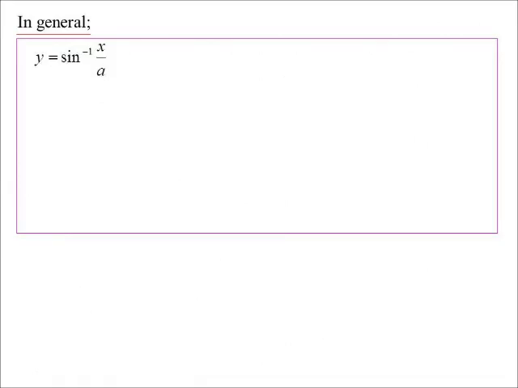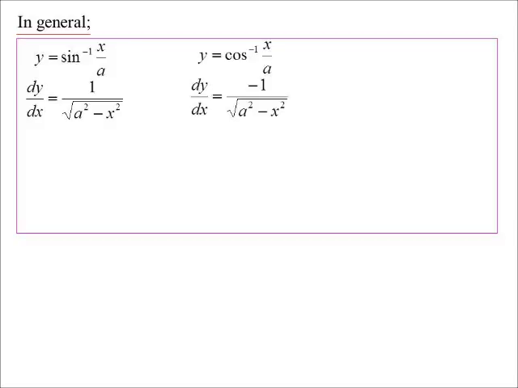So to generalize those, first of all, if it's a linear function. If it's a linear function, so x over a, you end up with, instead of being 1 minus x squared, you get a squared minus x squared. And for inverse cos, same again, instead of getting 1 minus x squared, you get a squared minus x squared. And you'll never guess what happens with inverse tan. 1 on 1. Close. And that's where you've got to be careful, because it actually is a on top, not 1 on top. So you get a on a squared plus x squared.